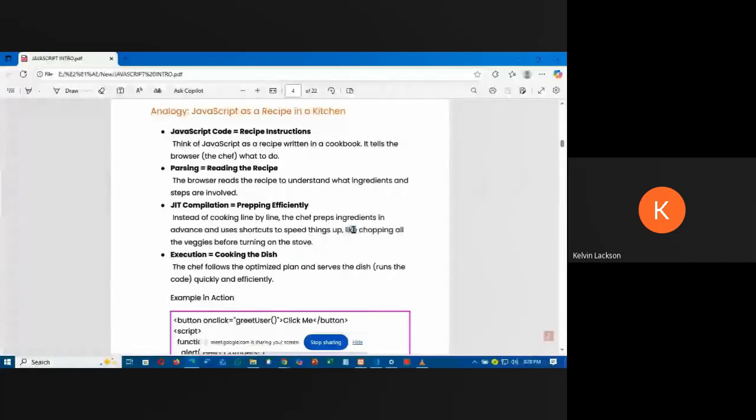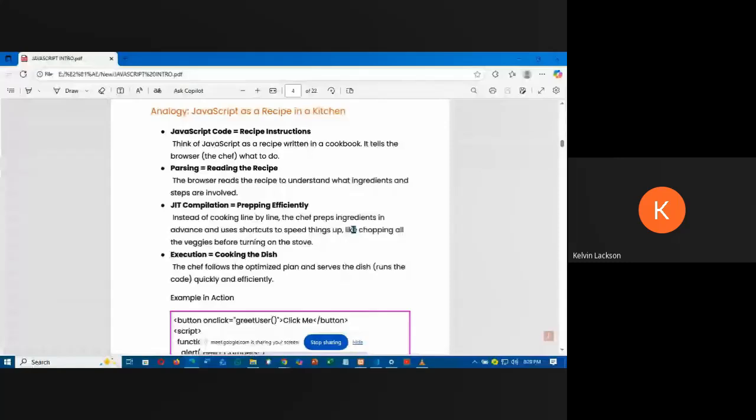Bytecode is like a medium version of code that speeds up execution. Instead of interpreting line by line, the code is converted into bytecode.